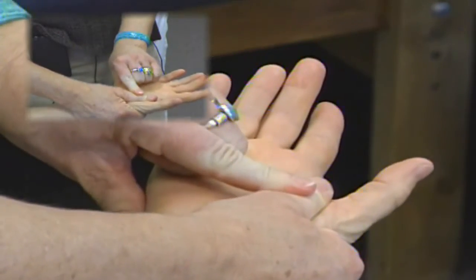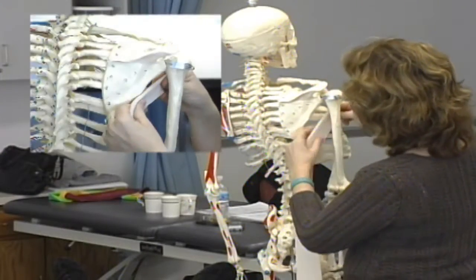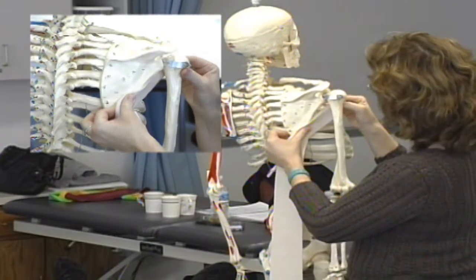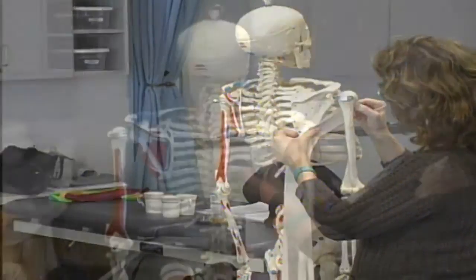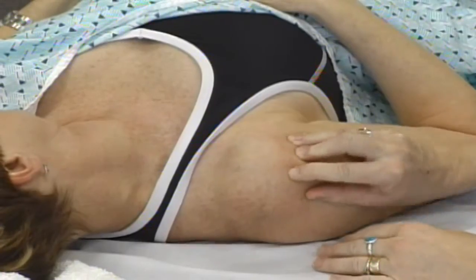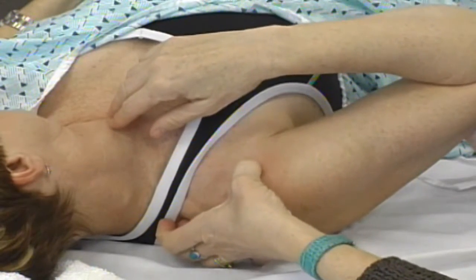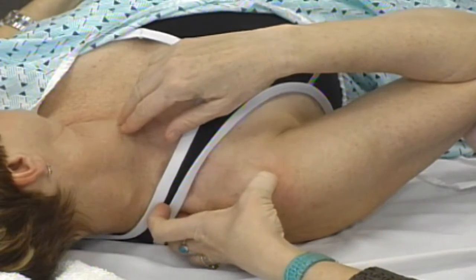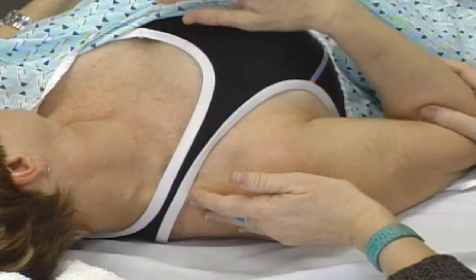At the same time, firm pressure down into the muscle bellies. Teres major is going to be coming up here, coming off the lateral border of the scapula, coming up to the humerus — it goes underneath the humerus and comes toward the lesser tubercle. Latissimus dorsi was down here doing this. I can also move her up and try to get right around the edge of the acromion process.